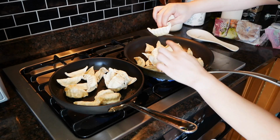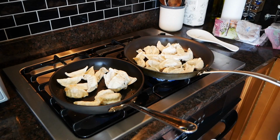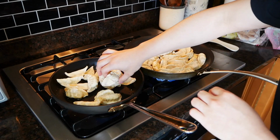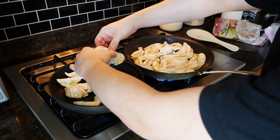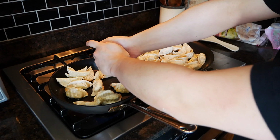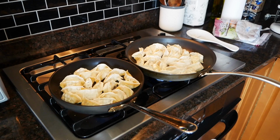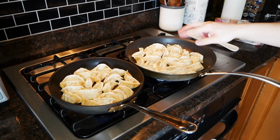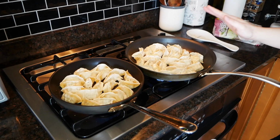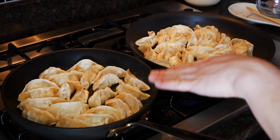Now if you can, try to get the flat side of the dumpling to be on the pan. Sometimes you'll get these clumps of dumplings. Break them apart if you can, but if you can't, then oh well. You want to fry these until they're lightly brown on the bottom. If you feel like they're getting too burnt or it's too hot, then turn the heat down to medium. We're going to take some water and just cover about 1/4 of the dumpling height.